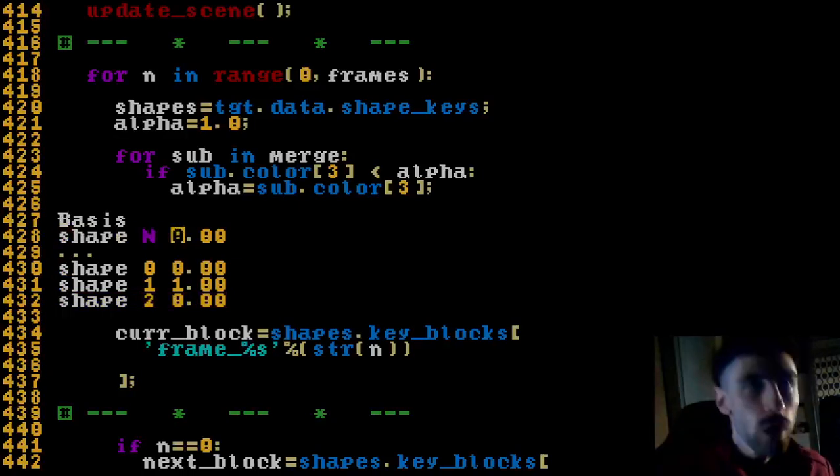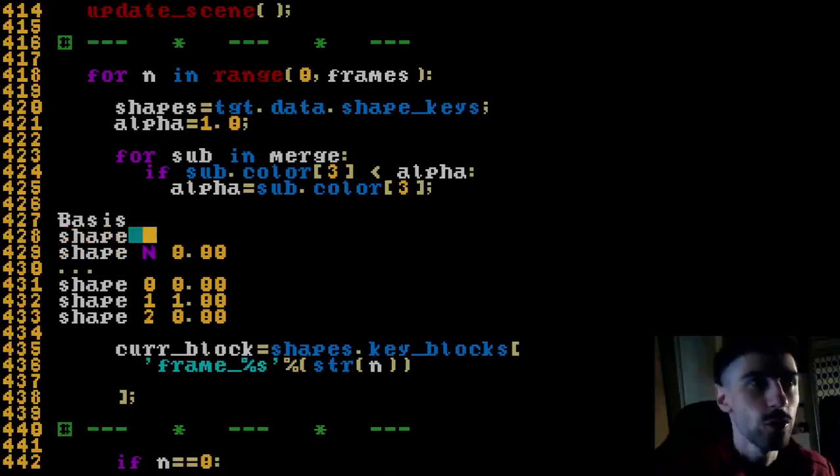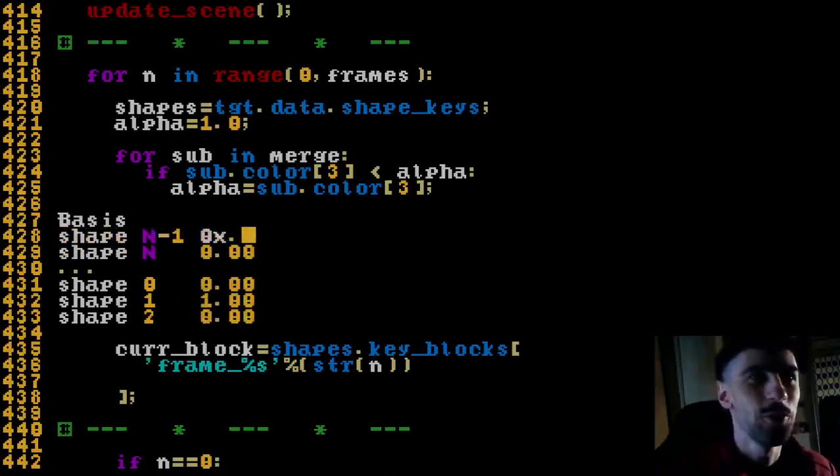And when you want to turn on the last shape in the list, you turn that on, the previous one you turn off, and the first one in the list you turn off as well.